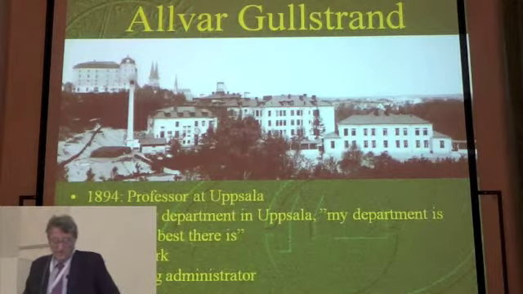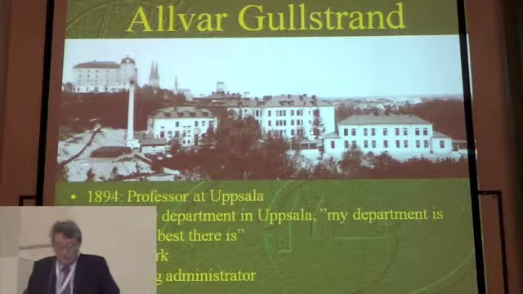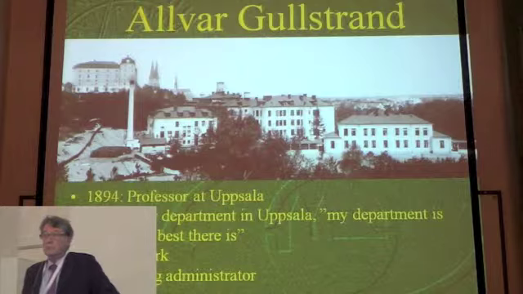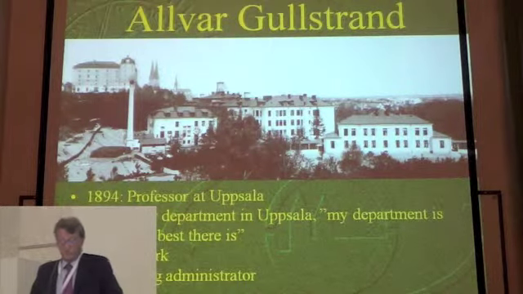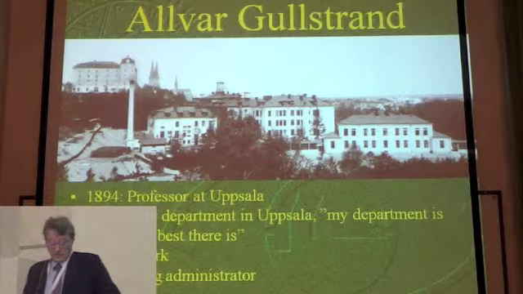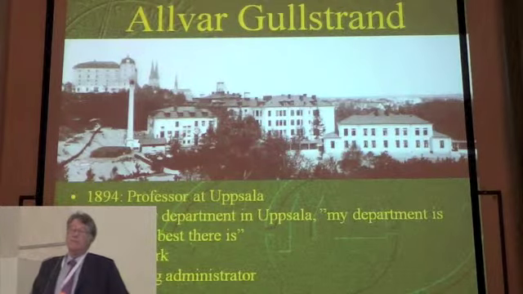He did very well. And in 1894, he was offered the chair as professor in Uppsala. They didn't have any professor in ophthalmology there. They didn't even have any teaching in ophthalmology. So he set up a new department. He was offered resources for that, and that was finished in 1903.